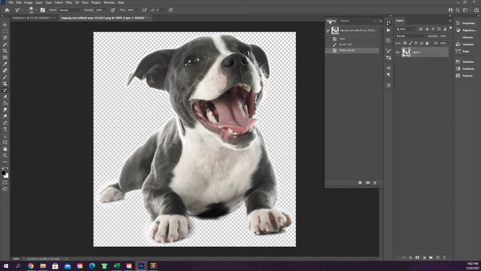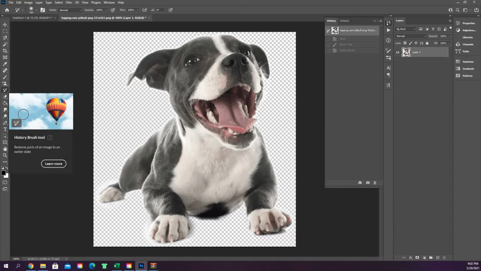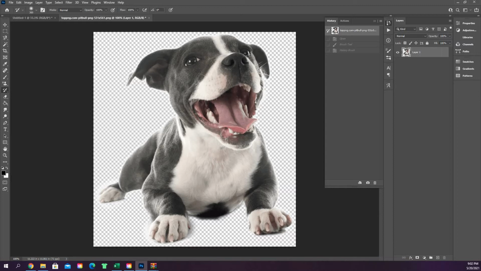But the history panel is everything that you've done to this document, from the start of it opening to everything that you've modified or changed inside of it. So this will allow you to go in and delete or erase specific things that happened in it. This section here for the actual history brush, I don't use this ever. It's easier for me whenever I make a mistake to just hit Control Z to remove that mistake. I tend not to leave mistakes to the very end. It doesn't make sense. Once you know you've made one, just get rid of it.